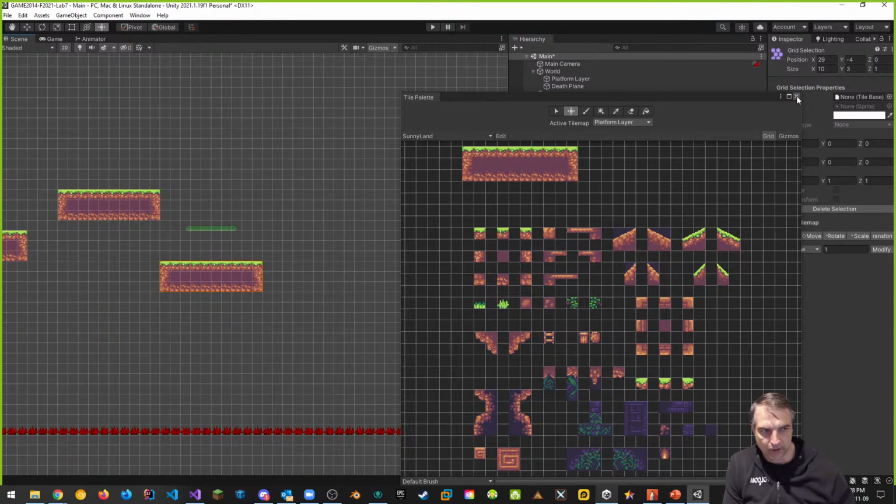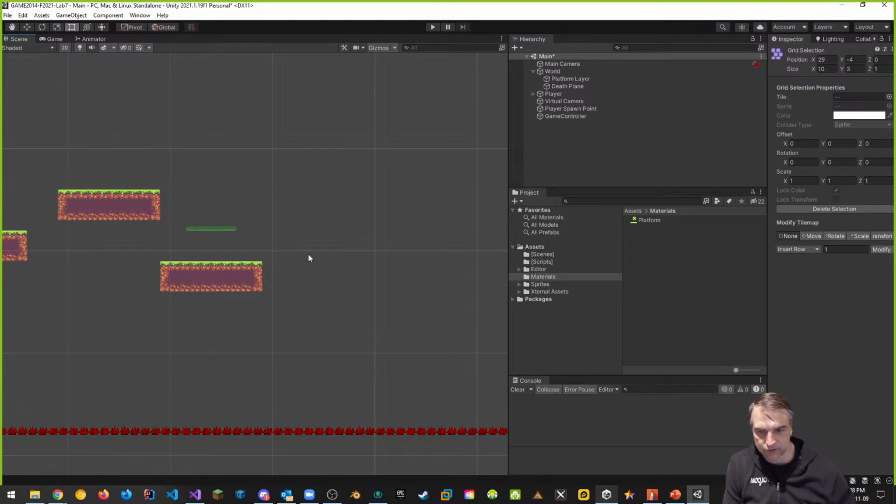So how do I add a moving platform? That's a challenge, right? I can't add it in another layer. That's not how it would work, because in another layer, the whole layer would move up and down if I made a platform that moved. So the other way to do it is to add it in as a sprite, right?